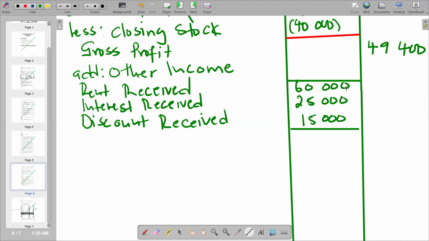If we add 60,000 plus 25,000 plus 15,000, you're going to get your 100,000. And remember, you're adding it to the gross profit, and you get 149,400. The figure that you're going to get becomes your gross income for the year.